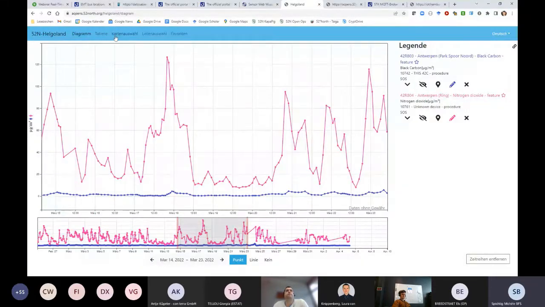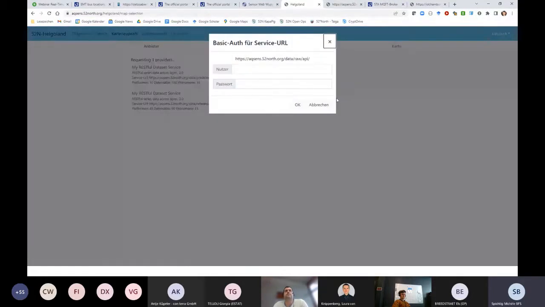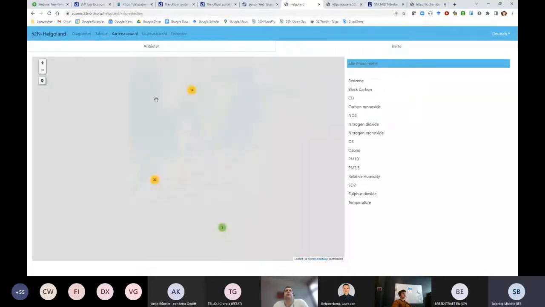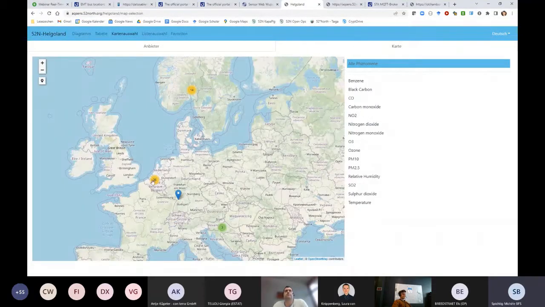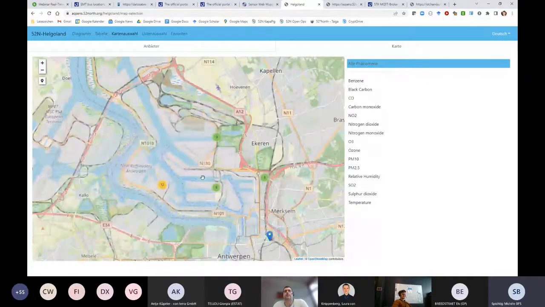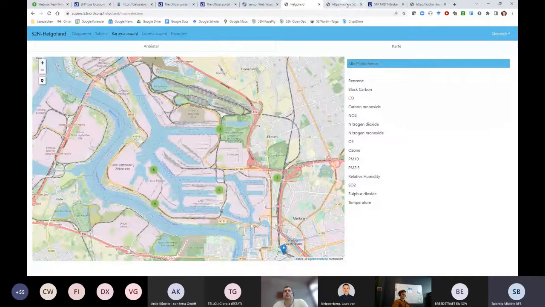So here we have connected to a web service endpoint delivering data from different cities in Europe, mainly Oslo, Zagreb, and Antwerp in Belgium. And here we have then again an overview of the available measurement stations.